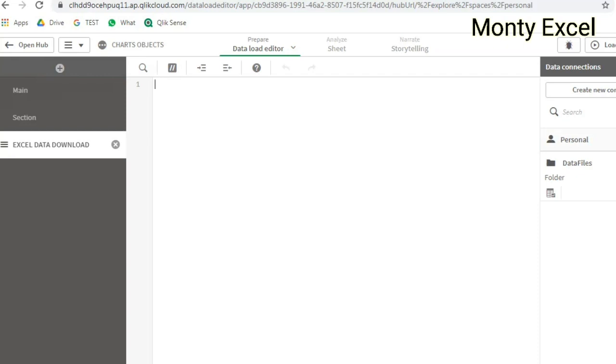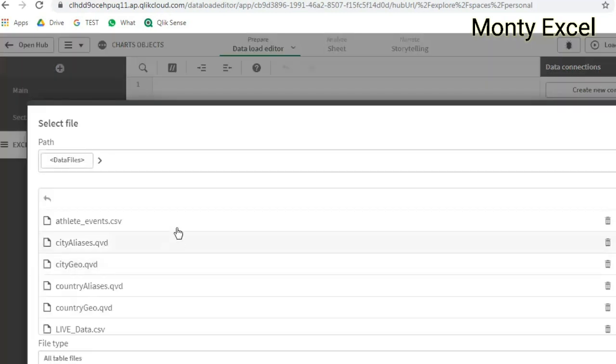Please do remember, whatever connections you are creating, once the dashboard is completed, when you're creating a new one, again you'll see all these connections, because once you create it, it will be there forever in your Qlik Sense app. So that means you can make use of it whenever you want. So I'm just clicking on the folder here, just want to see what Excel files I have.